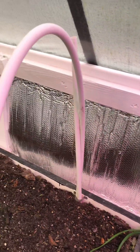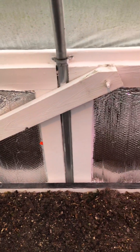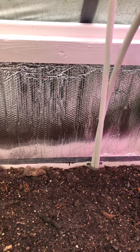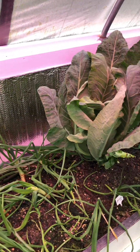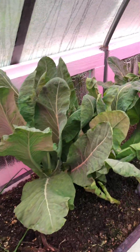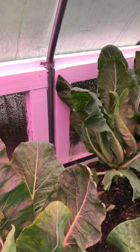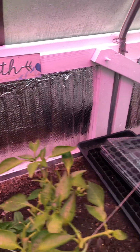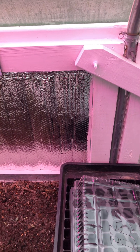I just want to show you my frost freeze protection here in the greenhouse. I got this at Lowe's in the insulation department and I really do love it. When I take these out I'll label every one of them, because the measurements on the sides are a little different all the way down — that way next time I need to put them up I'll know exactly where they go. It didn't take very long; simply measure, cut with scissors, and put in place.